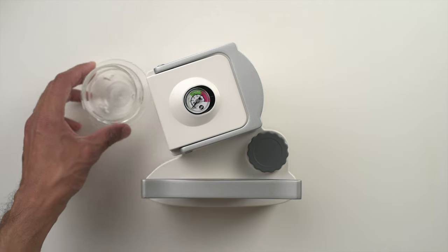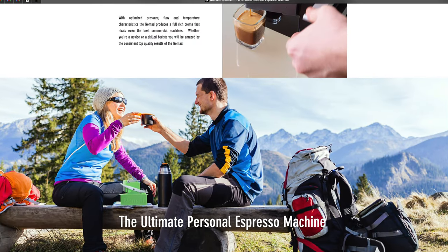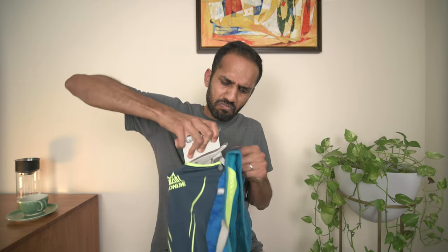Coming back to the form — while we love how this thing looks, it does create a few problems from a functionality standpoint. First up, the exit point for the espresso is rather awkward. Both the clearance and the angle make it very difficult to get most any cup under it, so you can forget about using scales. There is a simple fix though — you can plonk it on a book or two, but you shouldn't have to. The other issue is portability. Both the name and all of the marketing clearly point towards a travel-focused brewer, and while it's absolutely capable of brewing delicious espresso on the go, it isn't particularly easy to pack away. The unconventional and asymmetric form, while sort of compact, definitely takes up a lot of volume.